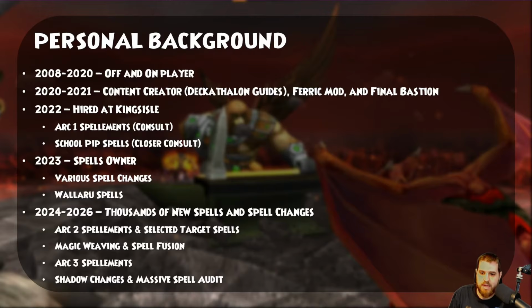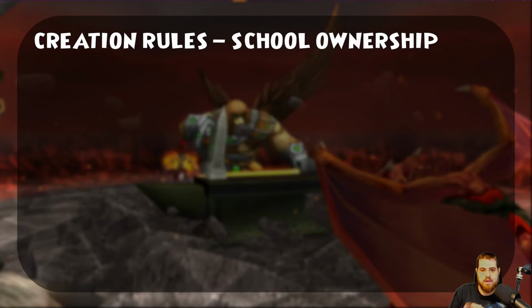Now let's get into the creation rules. From here on out, we're talking about designing the spells, not the numbers on them. We're just talking about what the spell does at all. So if a spell is a hit in blade or a hit in shield or some sort of conditional, the next few slides are about that.